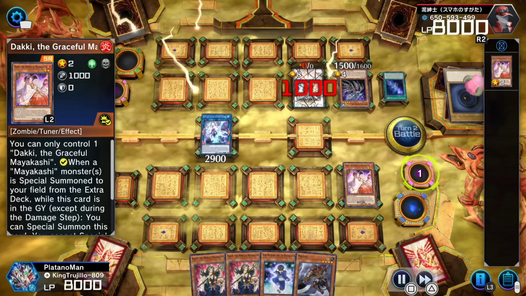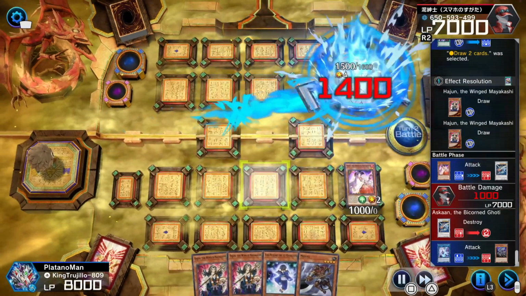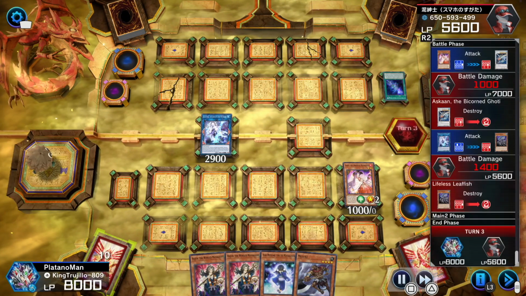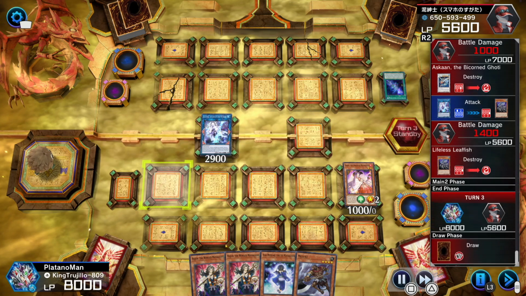And then that is like the worst triple tactics draw, man. I'm drawing 2 hydras. Alright, so it's back to our opponent.